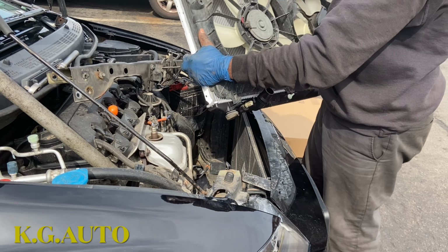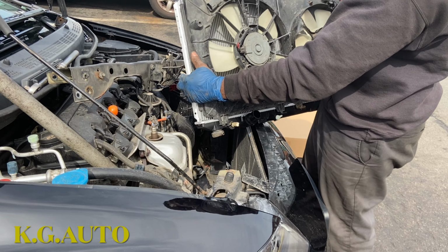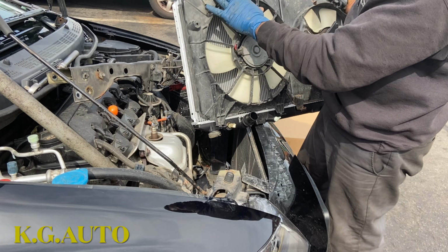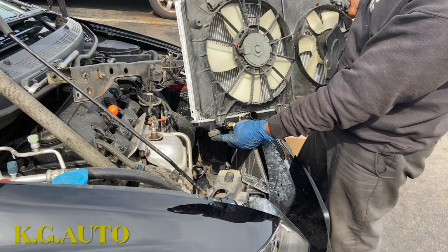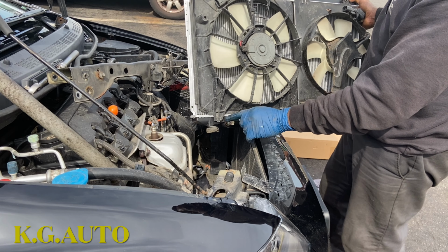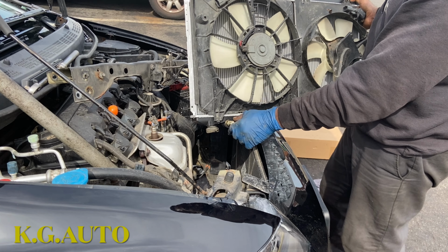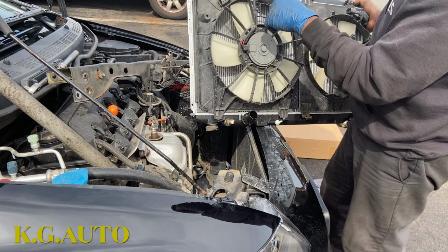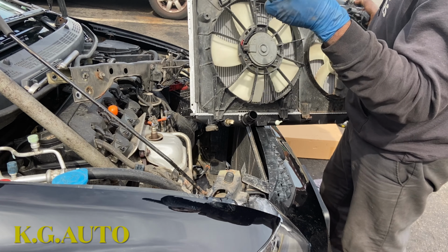So as you can see, everything was transferred. I transferred everything from the old one to the new one. There's a bushing right there that goes underneath. And don't forget the temperature sensor: take it from the old one and put it back on the new one. So everything is good, the fan, everything. It was a slam dunk.